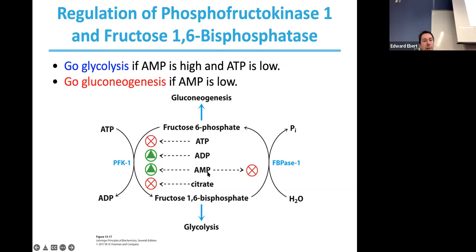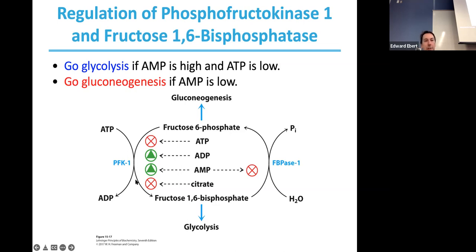On the other hand, if we have high levels of AMP, it's also going to bind to fructose bisphosphatase 1 and inhibit it. It's going to say, stop making glucose. We need glycolysis to make more energy, to make more ATP, to reduce these AMP levels in here. So you can see AMP has a dual regulatory function. There are other examples of antithetical enzymes where the same substrate will bind to both of them and promote one and inhibit the other.